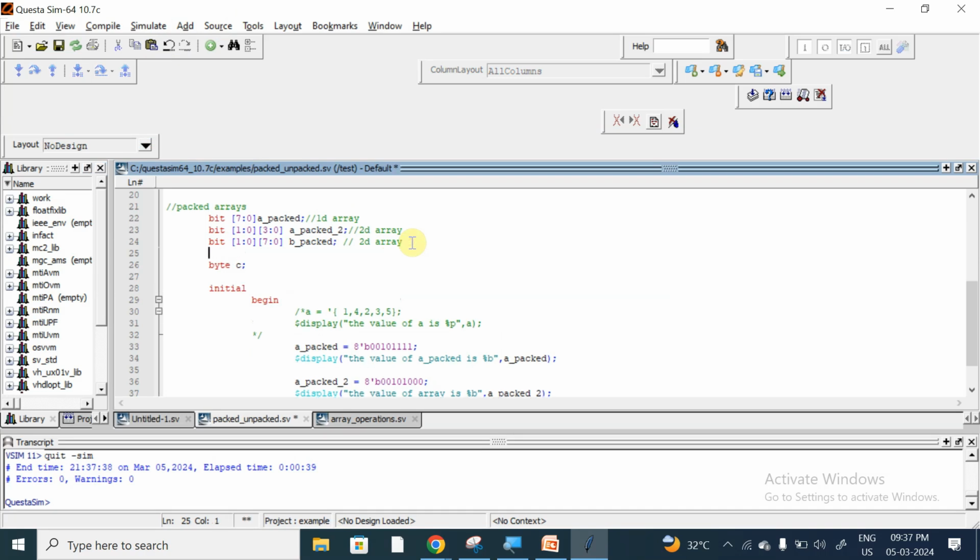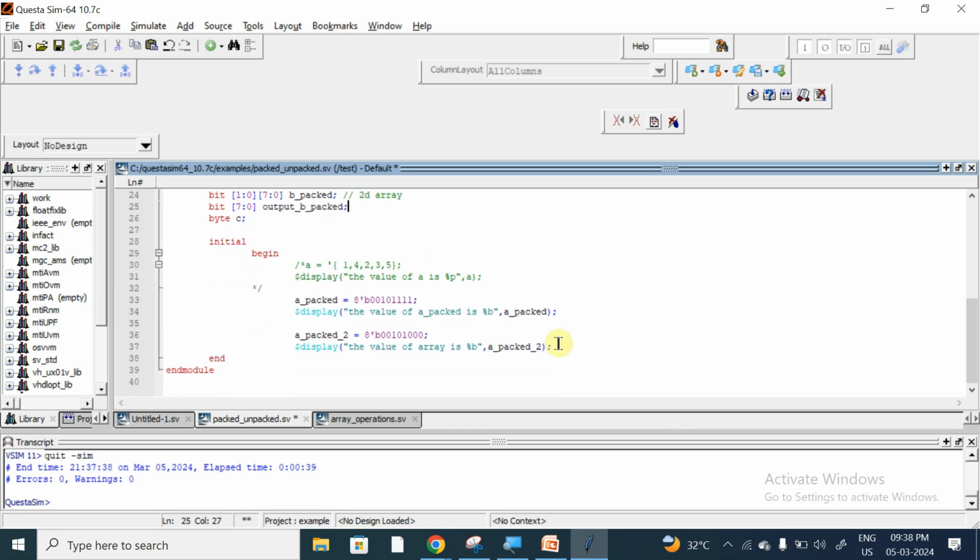So I will take bit [7:0] output_b_packed is equal to a_packed_2 of 1. So I'm trying to access the first location, that is 0010. Let's see what we are getting.